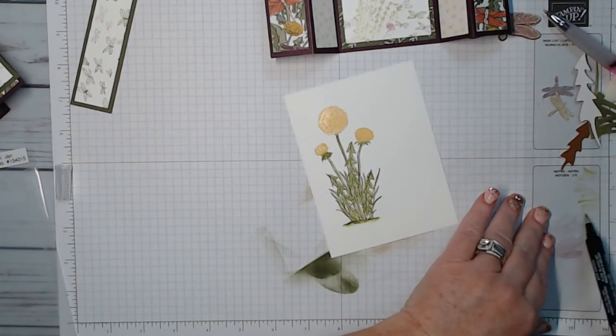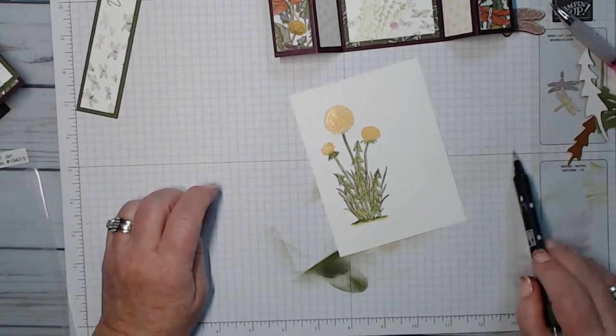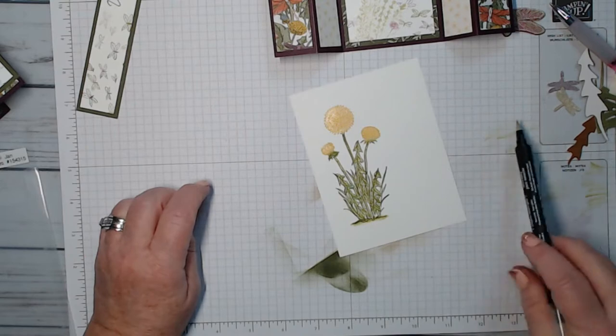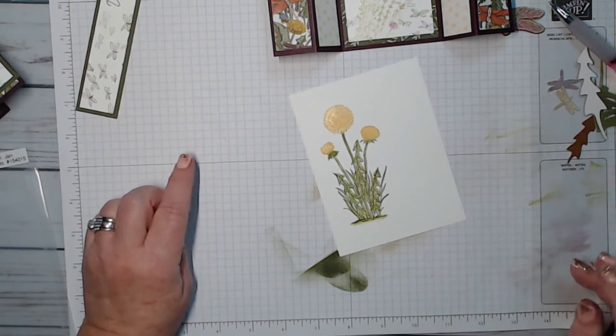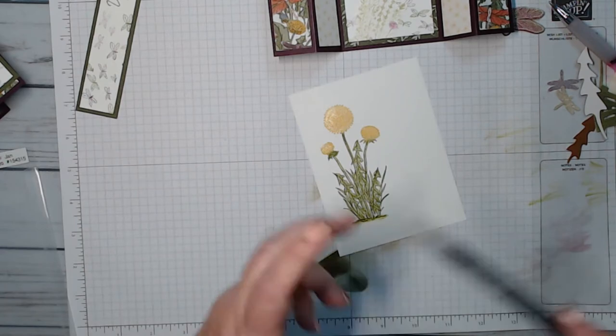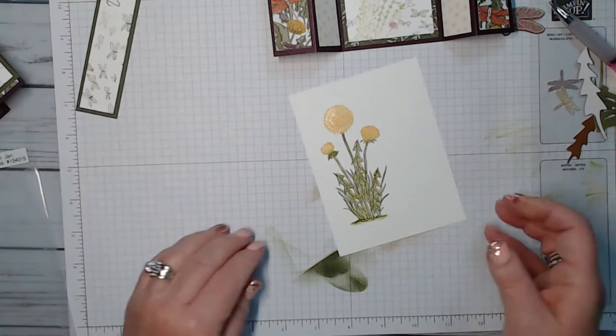All right, again, these are really nice. Just keep wiping them off, and you'll see that they eventually go clear. See? Now it's clear. All right, so those work really good. They already have like a little liquid in them to use.